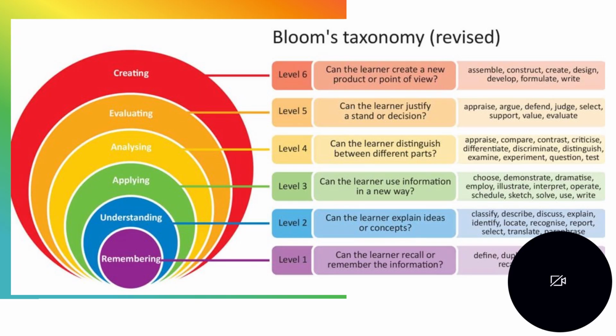What you see here on the screen is Bloom's taxonomy. This just shows you the level of understanding or knowledge needed as you progress through different types of learners' questions. It starts off with the purple circle, remembering, and then it goes to understanding, applying, analyzing, evaluating, and then as you progress through understanding material, if you can start to create information, then that is the highest level of Bloom's taxonomy. We are just going to talk about the understanding and applying today.